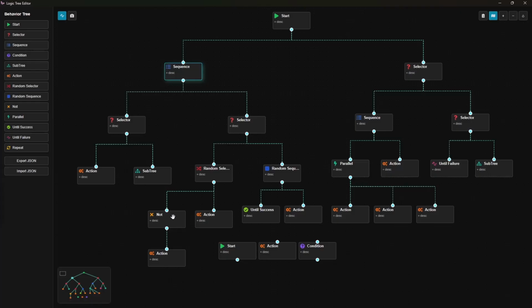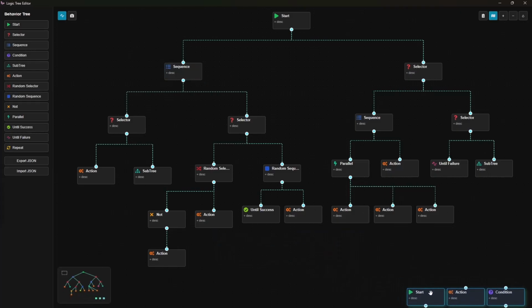So in this scenario, when we have this complex tree, let me collect these and move them to the side for time being. Let's say that we are running the second branch. So we ran the first branch, it returned success. That is when the sequence goes for the second branch. Now, forget about selector. It's sufficient to say that it will run the first branch. Again, it will go for the first node. It will run its first child. And this action node, let's say that it's in a running state.